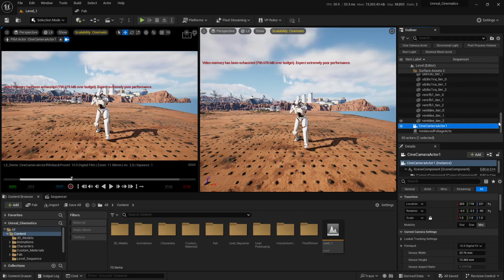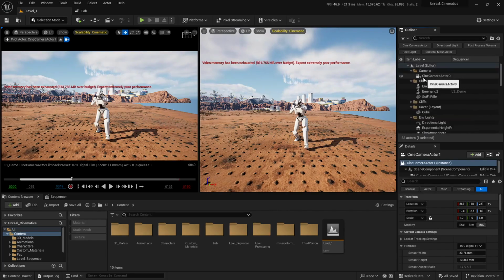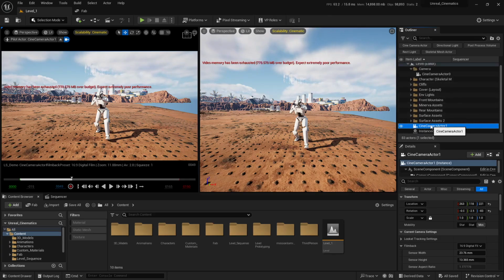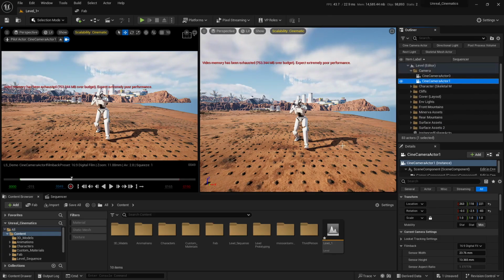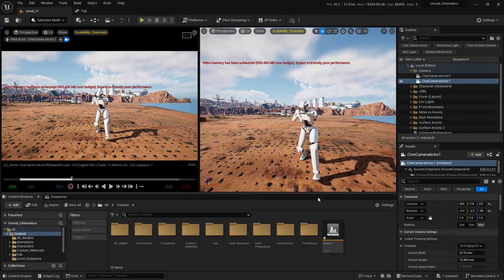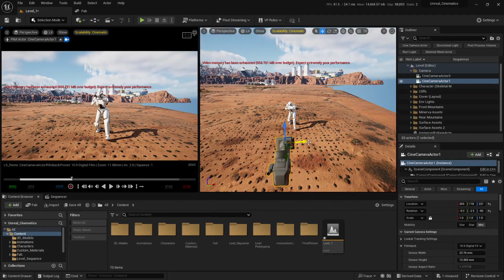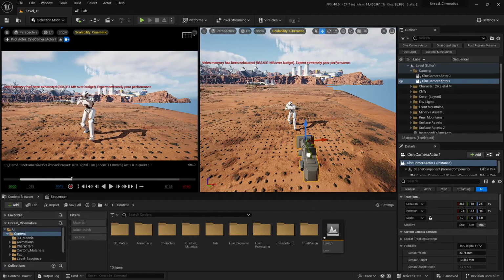Let me just close all these folders, and I'm gonna drag this camera and bring it inside this camera folder. Let me select this camera right here, move it like so, and bring it up on y-axis.